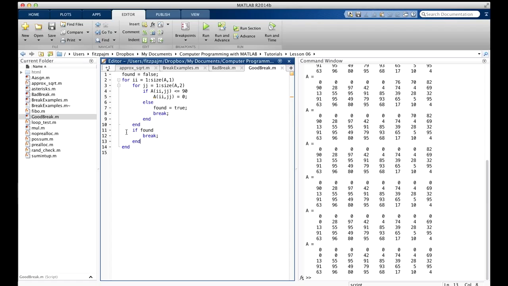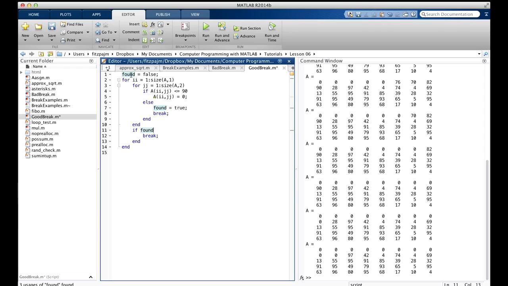There are two versions of the conditional for checking the value of found. The first version is found double equals true, like this. That certainly checks to see if found is equal to true. And the second version is the one we've got here. Either case works because in both cases the condition will be true if and only if found is equal to true. If found is true, then we break out of the loop. We've already broken out of the inner loop right after we set found equal to true, and so we break out of the outer loop and we're done.